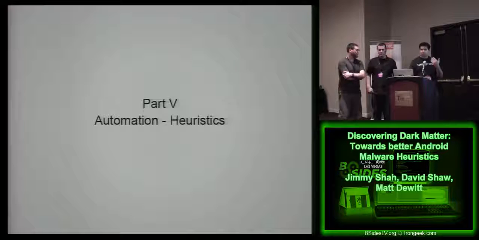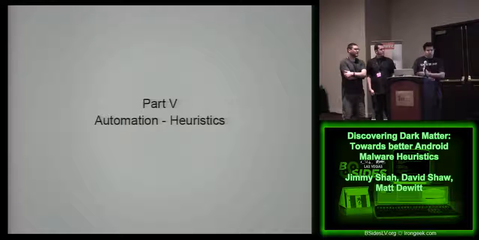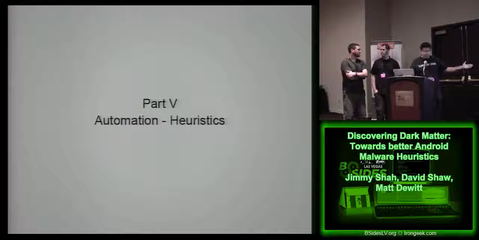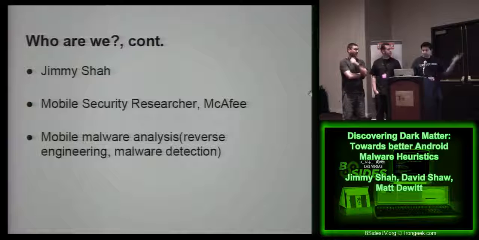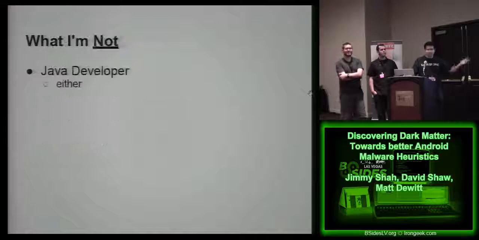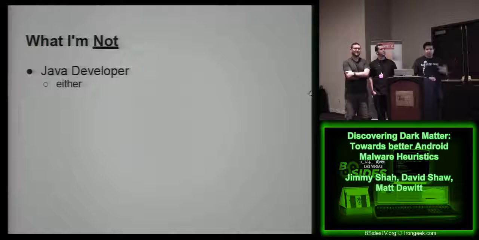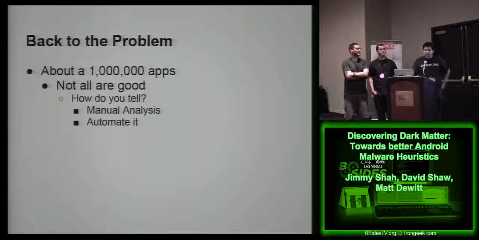So we covered data analysis, network analysis, tearing apart various malware statically, dynamically, seeing what it does. Now we're going to talk about what happens. We're back to heuristics. Work with malware, work with mapping, the same kind of stuff, analyzing malware, taking it apart, and finding automations. So my question is much the same, mobile malware analysis. I don't do Java any more than either of these guys do. And let's see, back to the actual problem.